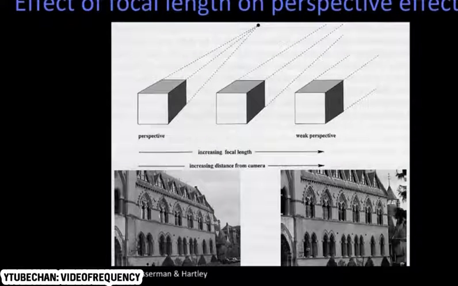Here's another example of what's called the effect of focal length on perspective, and here it's being called correct perspective effect. And this is an image out of the Zisserman and Hartley book. They're actually talking about the effect of perspective and weak perspective. We'll talk about that actually next lecture. But here are two pictures of the same building. Again, one taken with a much wider field of view lens, the one on the left, so you see this effect as the object gets smaller away, and with a telephoto lens, the image on the right, you don't see any converging of the lines. And we'll talk about the mathematics of that next time.